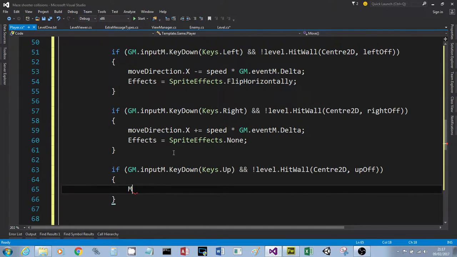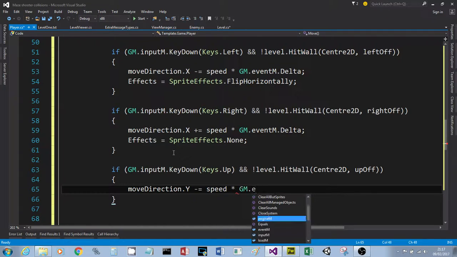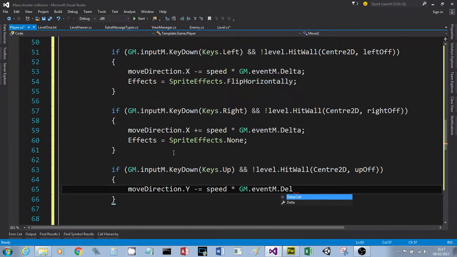Oh, don't move down, move direction dot y minus equals, that's negative, speed times gm dot event manager dot delta.